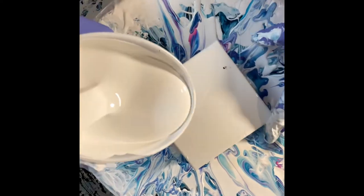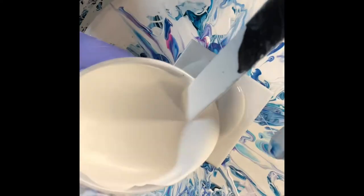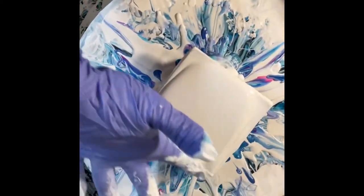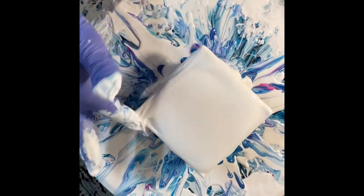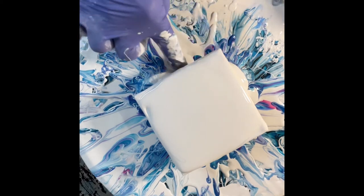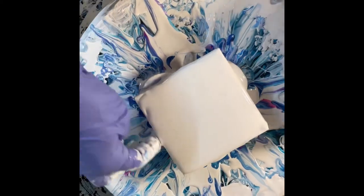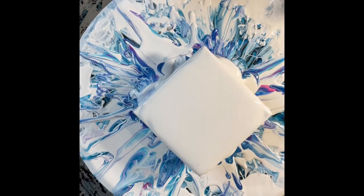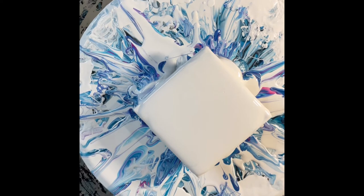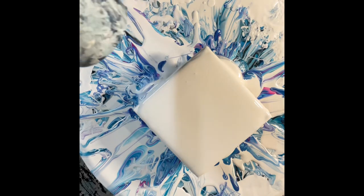Line here. By the way, these colors that I mixed up to use today, I mixed up two weeks ago, but two days ago I added a little bit of water to them to thin them because they were getting thick. And most of them are like the perfect consistency today. I leave the same gloves on during my whole process, but I do try to wipe down some of the paint in between so I don't get it all over everything, although you'll notice it ends up on everything anyway.